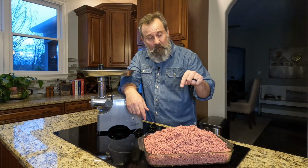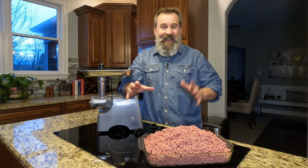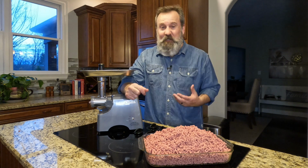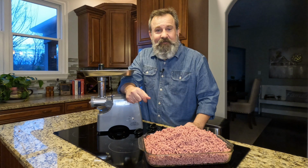I need to get some burgers separated here so we can grill these up for you. I'm gonna let you see how well it tastes. You'll be able to see from the expression on my face, and then I'll get the rest of it frozen up. So let's get to grilling.